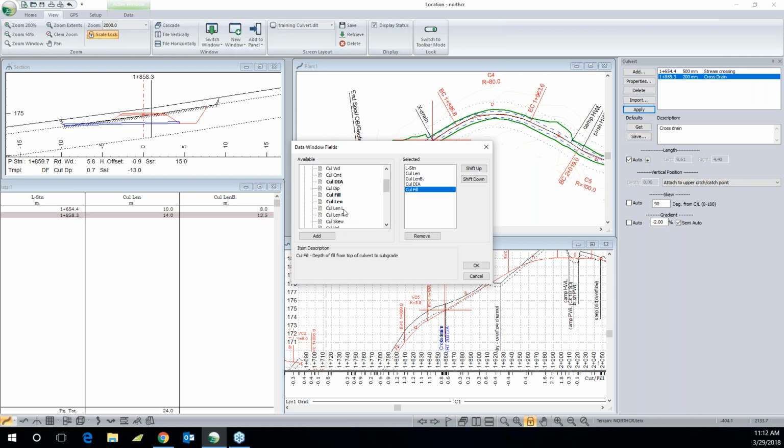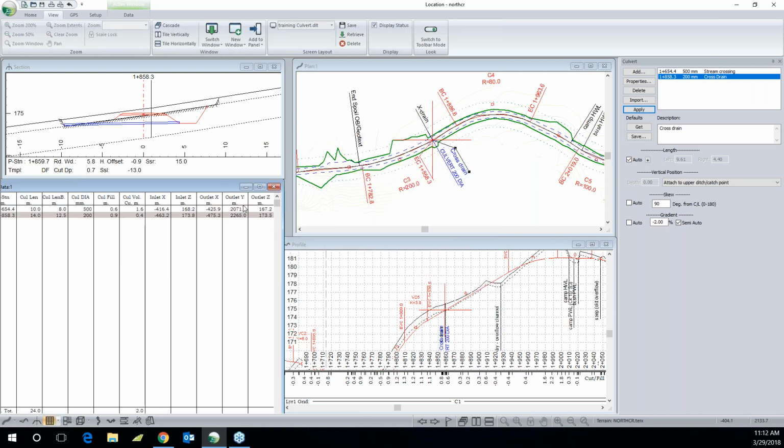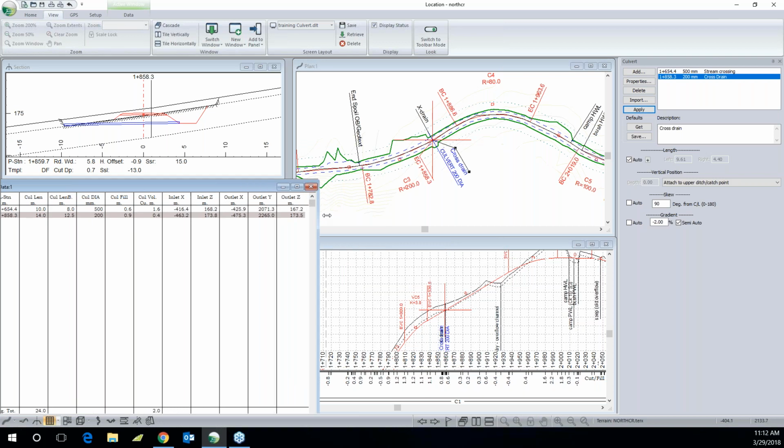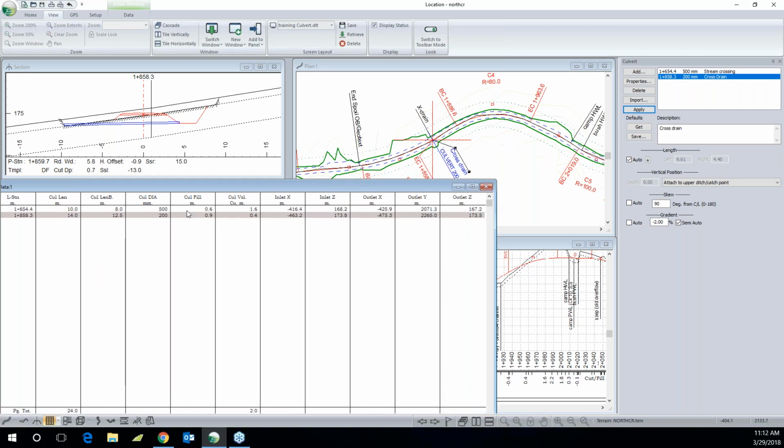You can put the culvert length on one side and the other side, and I can also put in culvert volume. Inlet X, inlet Y, inlet Z, outlet X, outlet Y, outlet Z. So this is for staking purposes if you need that. There you go. All that information is in that dialog box right now.